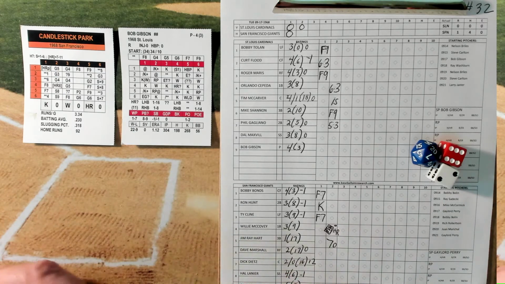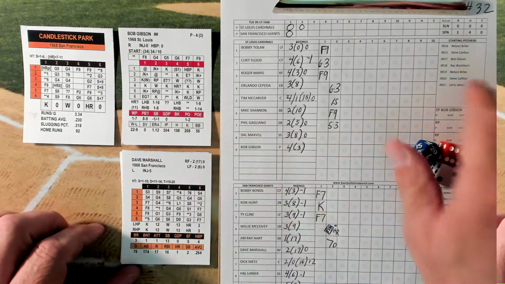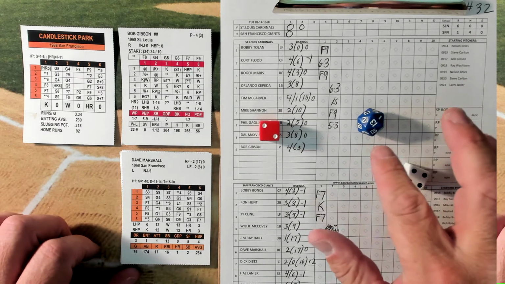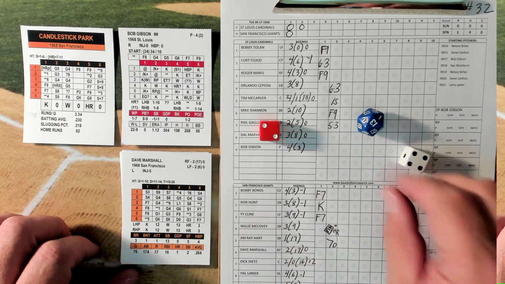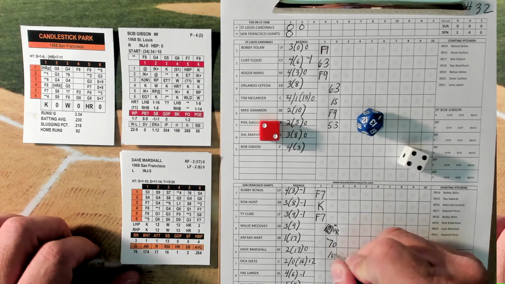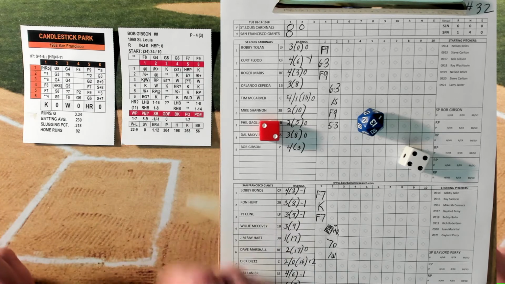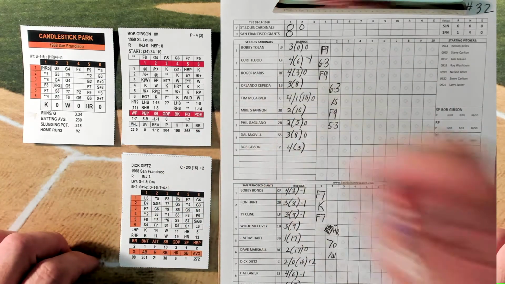So the Giants are off to a quick start here in the bottom of the second. Left-handed hitting Dave Marshall. 2-4, walk chance 13. He walks Marshall. So first and second, no outs after a McCovey homer. Gibson's got to get out of this.